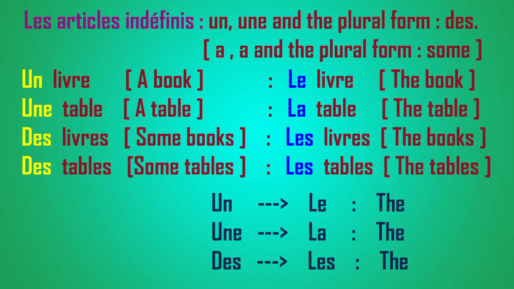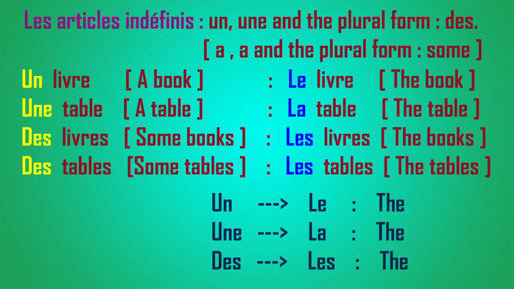Now, definite article, the. Le is used for all masculine singular nouns starting with a consonant. La is used for all feminine singular nouns beginning with a consonant, and for all plurals, irrespective of gender, we use les. So, we have got le, la, les. And one more, l'apostrophe, the application of which we'll discuss on the screen.